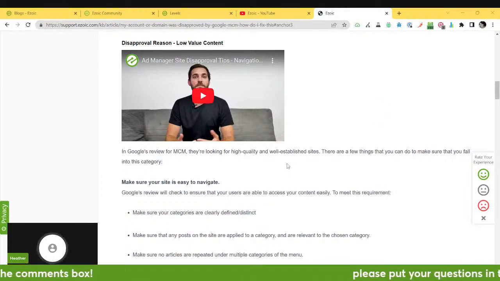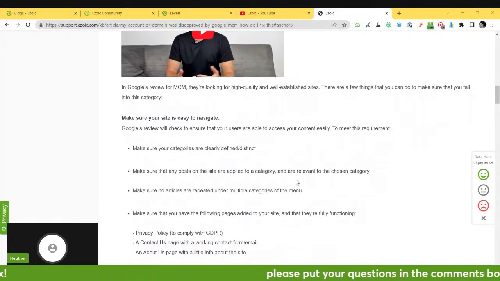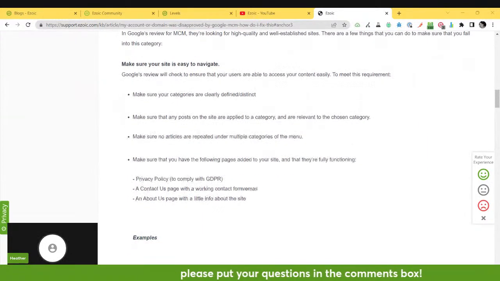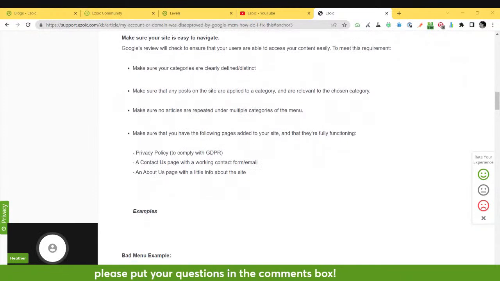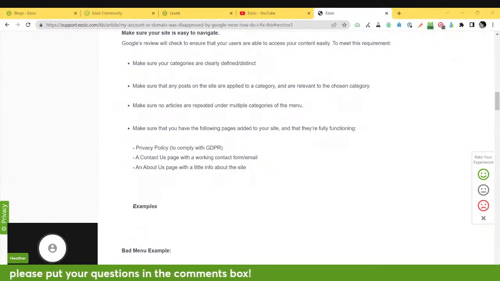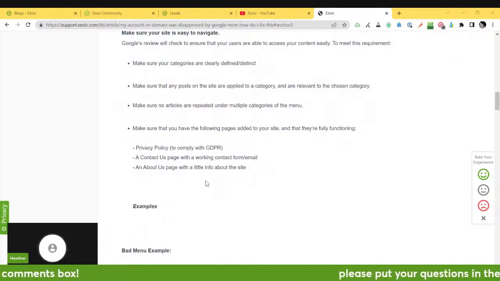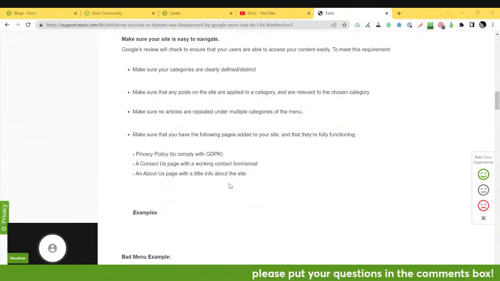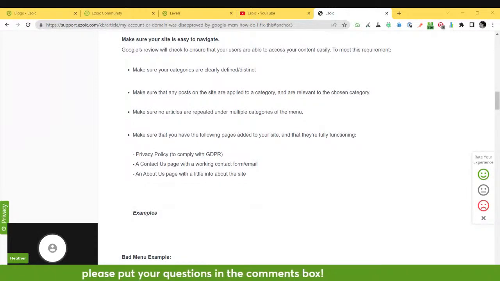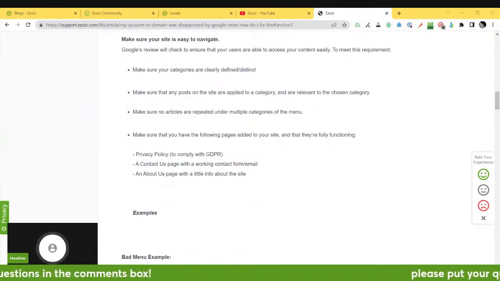So the most important thing is to make sure your site is easily navigable, and also that you have the privacy policy, contact page, and about us page on your website. We do recommend checking that they're fully functioning, and as I mentioned earlier, I'd also recommend having these 3 pages at the top of your website in the main menu.